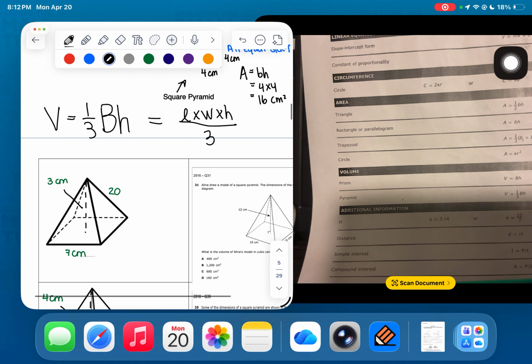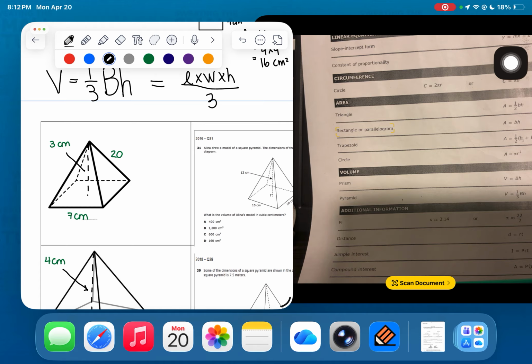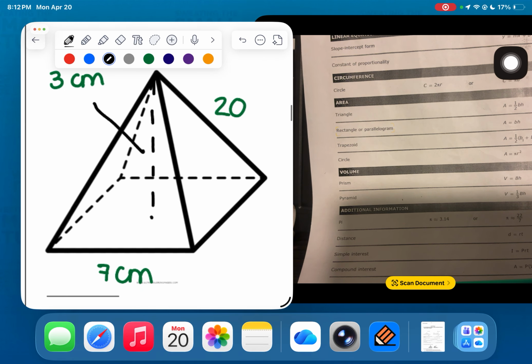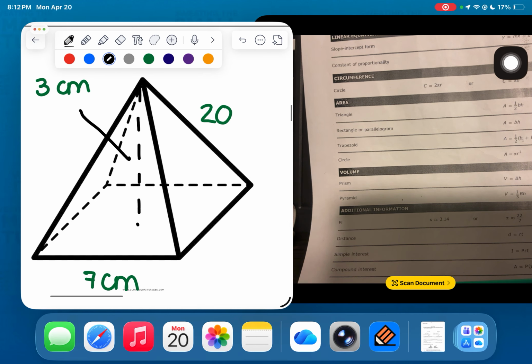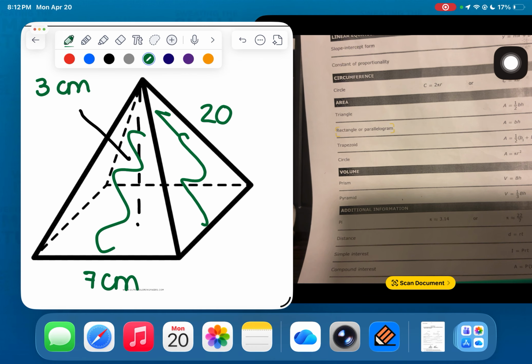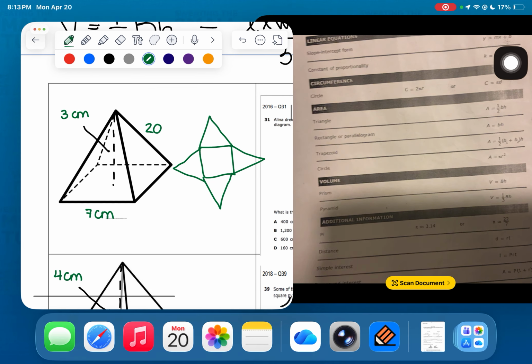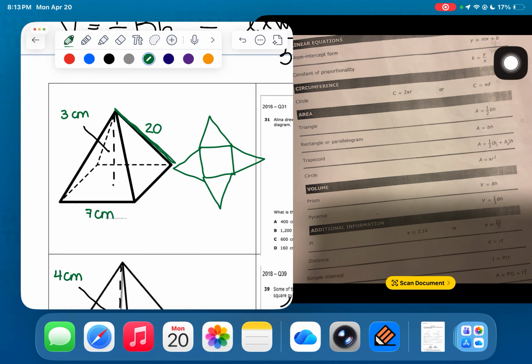So then if we have a square pyramid, in this pyramid, in the first problem, you have 3 numbers. But look at it. Pyramids have triangular sides. So you have a triangle right here. In the back you have another one, and another one here on the left. Okay? Entonces, if you open this pyramid, it looks like this. You have a square in the middle, and then 4 triangles. Okay. And then this measure right here is 20.